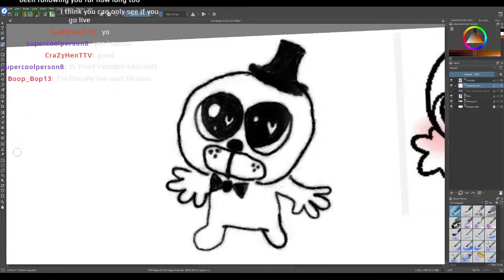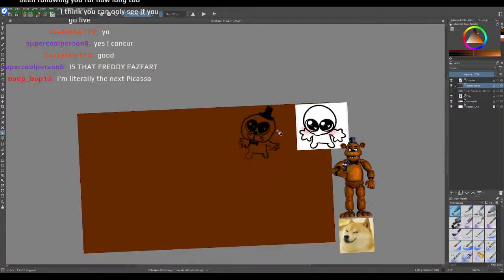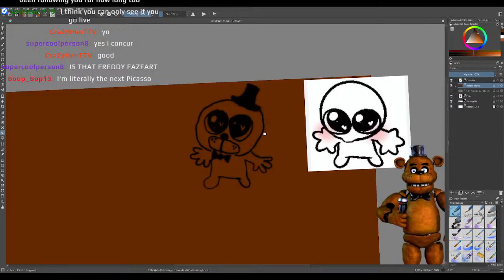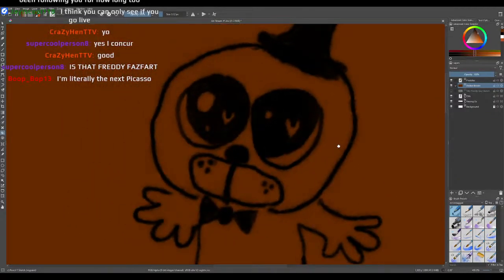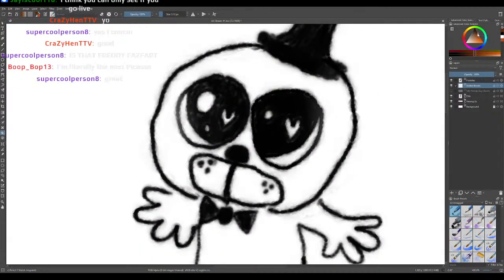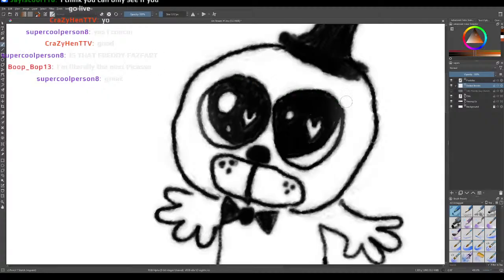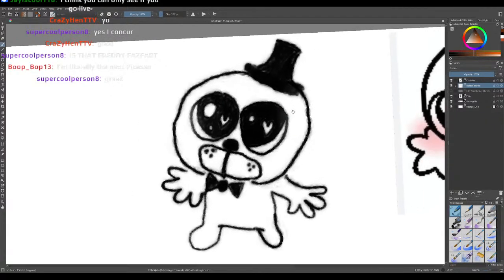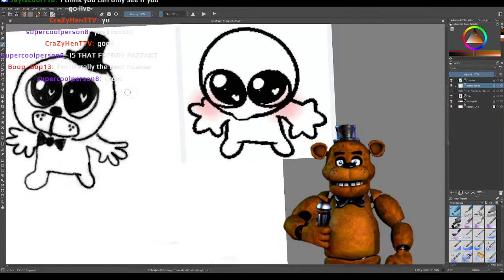I'm very curious. I want to see what happens if I just use the paint tool and just fill it in. It's gonna work perfectly fine, right? Even though it's not in the same layer. See? Perfect. Exactly what you want to see. Look at Freddy. Freddy's the proper color. Well, honestly, it probably should be a little bit lighter. More like this. Great. Yeah, Freddy sure do look great. You know it.